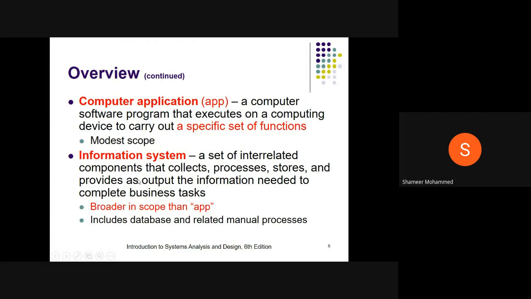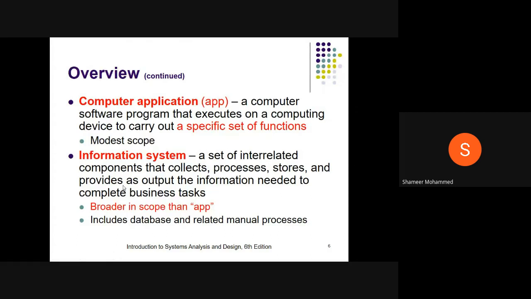So using these sets of activities, you are developing a computer application. In order to develop an SIS, you collect the information: what is needed, what are the steps to be performed, that is nothing but processes, what data it is storing, and what output it provides you.